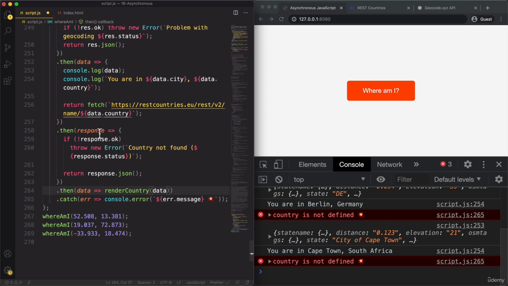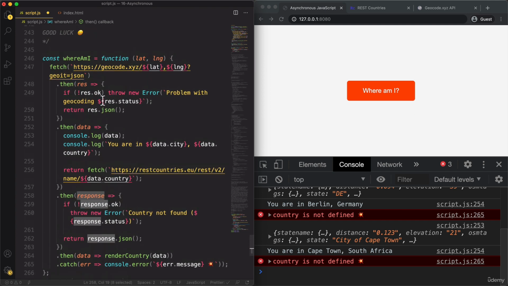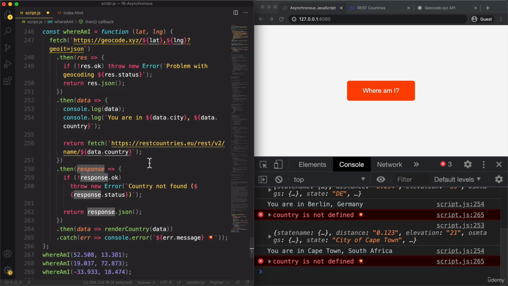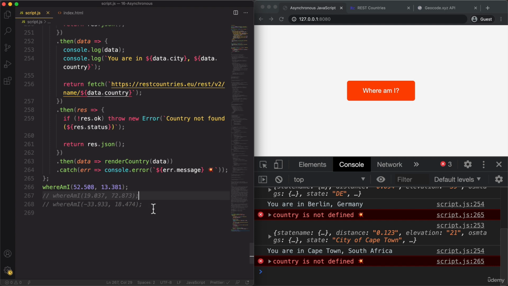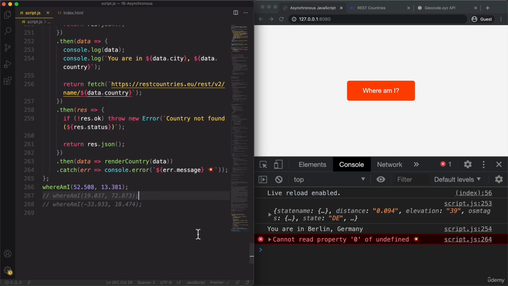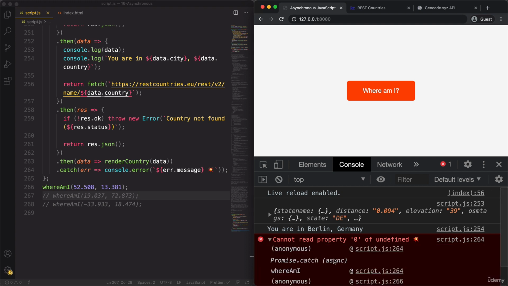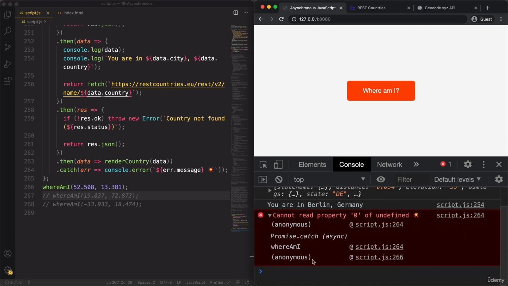But it is not going to be a neighbor. So let's get rid of this part. And up there, we called response simply res. So let's do the same here. And for now, let's test it only with one testing data. So let's see. And now we still get an error, cannot read property 0 of undefined. So where does that come from?